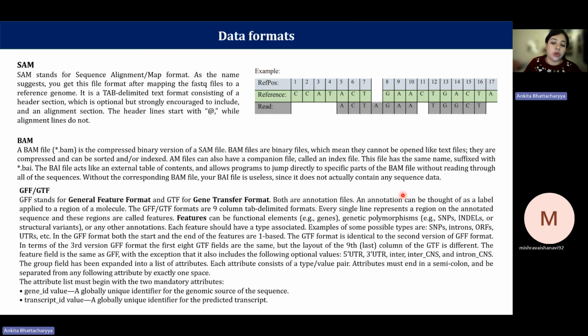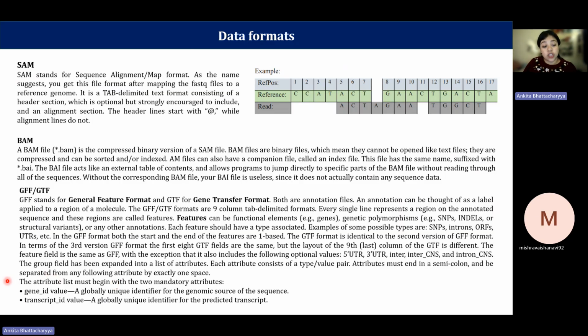It includes all of the data, like whether it is the original sequence, whether there are any changes from the original sequence, whether there are any polymorphisms, any mutations, for example, SNPs or indels or structural variants. All of that annotation is carried along with the sequence in the GTF or GFF file. And this we have discussed already. It majorly consists of these kinds of information.